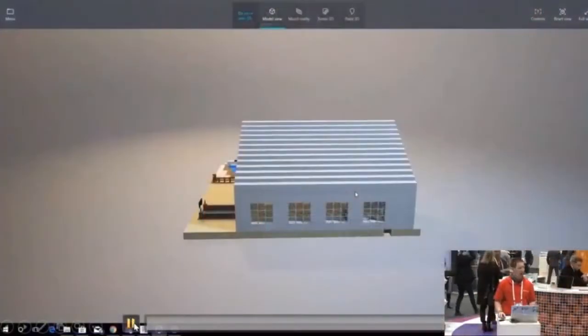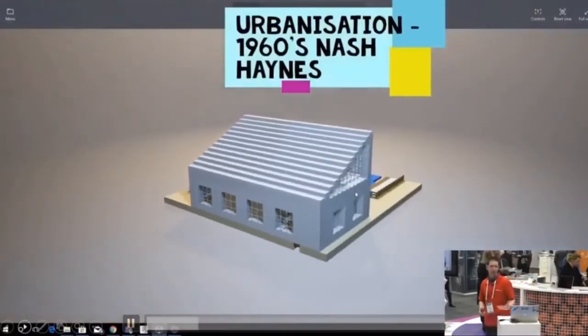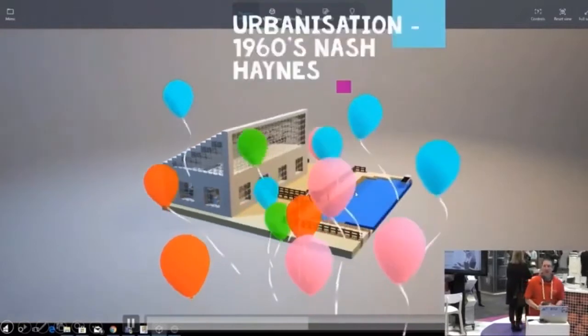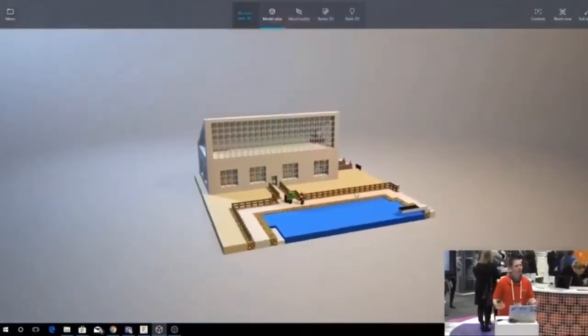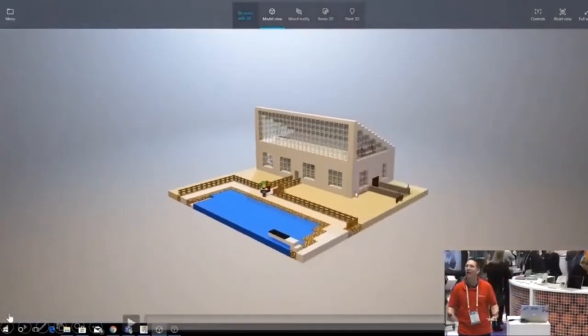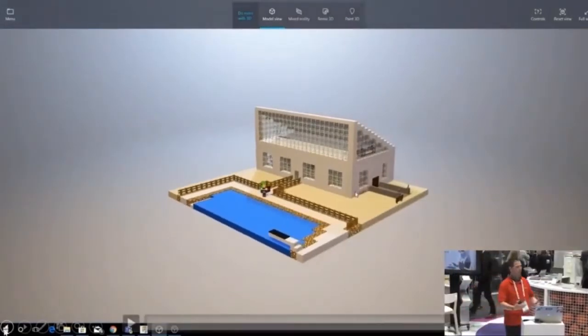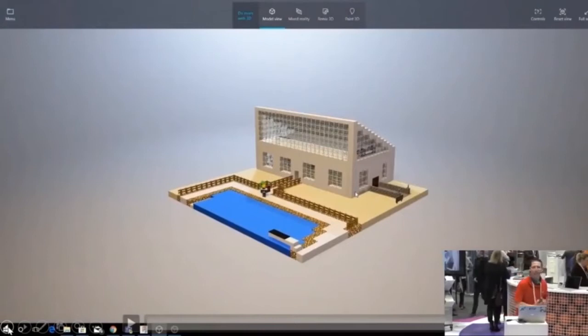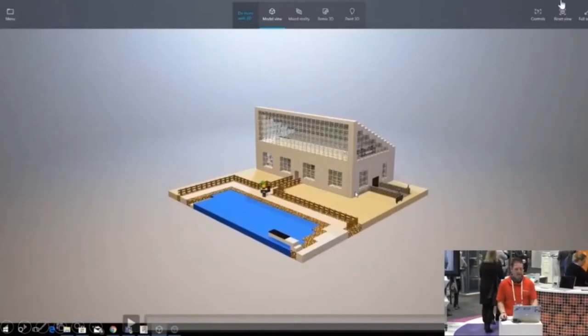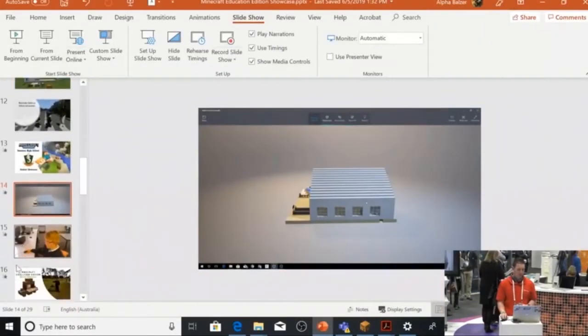So using Windows Photos and Windows Video Creator, which have been renamed, Nash basically made his own 1960s urbanised home. He researched the architecture using the internet to recreate what homes looked like in the 1960s, going through those decade studies like the Brady Bunch and everything that was alive in the 60s, using Minecraft Education Edition. Literally endless possibilities in what you can do.